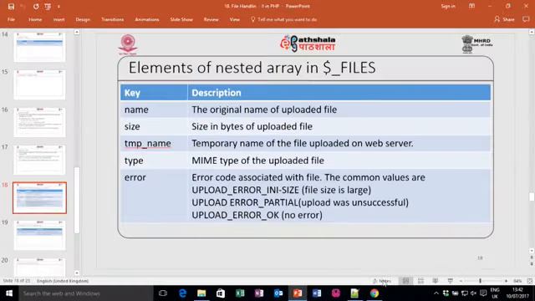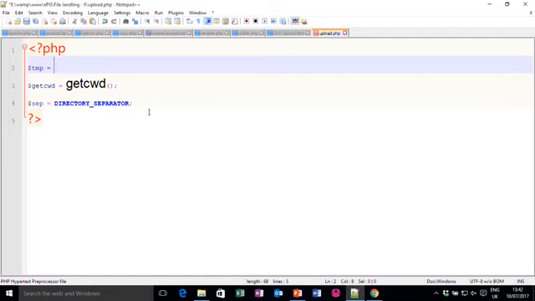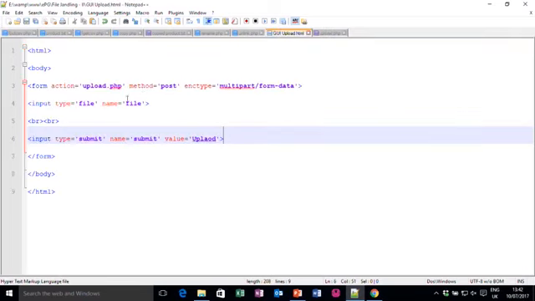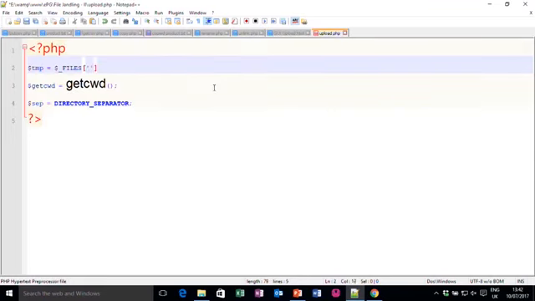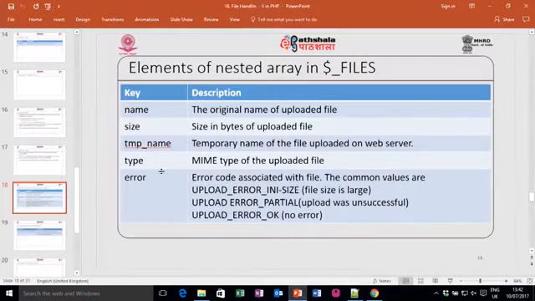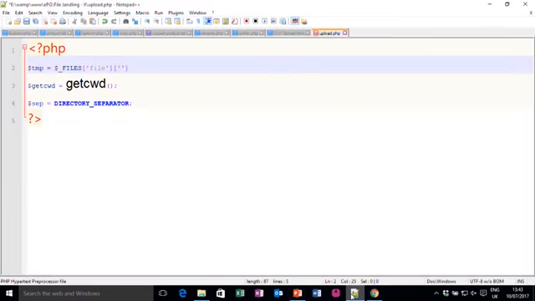So, let me type the code here. The temp file is $_FILES, and in my GUI upload I give this name as file. So, I will write the first parameter as file, and the nested element of this one, as we know, is the temporary name, tmp_name.